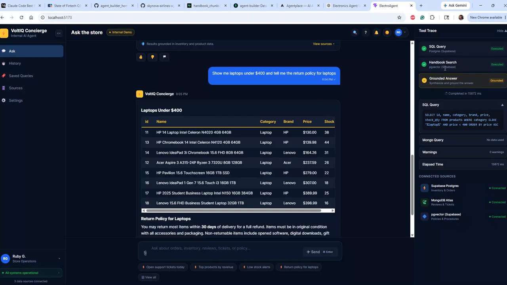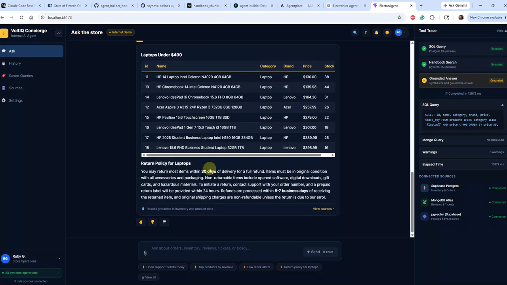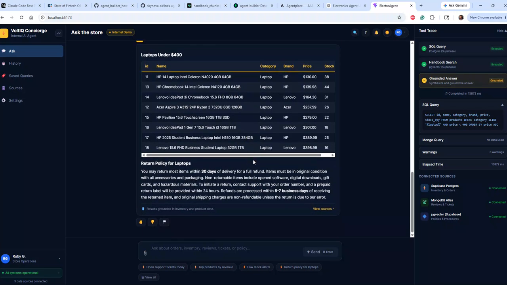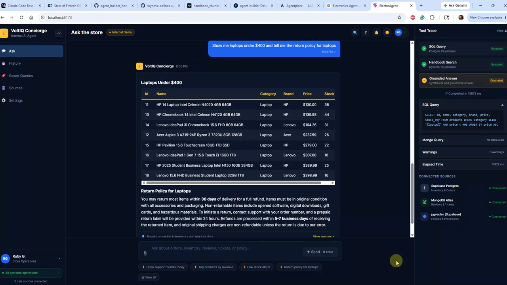And the combined answer is fetching the results from the SQL query as well as the return policy for the laptops from the relevant handbook document here. So this gives you an idea of what a multi-tool query would look like.